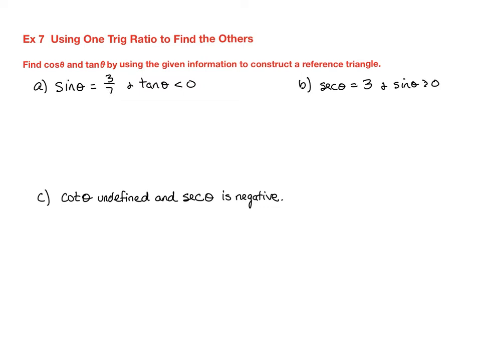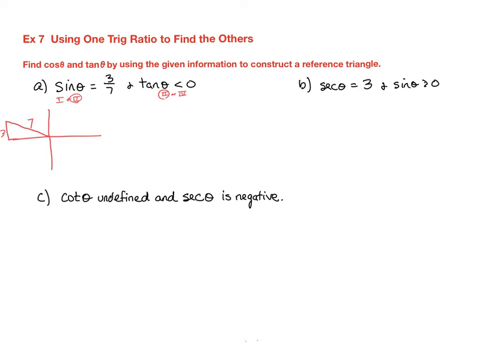Well, because the sine is positive, you know that that would have to be in quadrant 1 or quadrant 2. If the tangent's negative, that means you have to be in quadrant 2 or quadrant 4. That means we're going to be in quadrant 2. So if we draw a picture of that, in quadrant 2, where the sine is 3/7, we know that opposite over hypotenuse is 3/7. And the adjacent side we will have to find in order to get all the 6 trig functions.